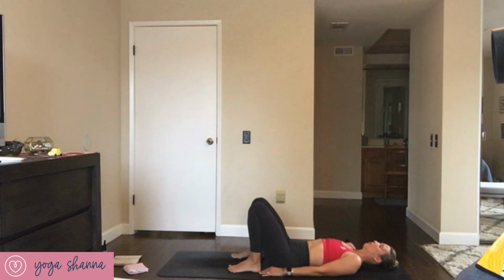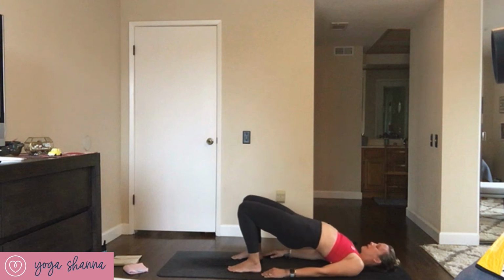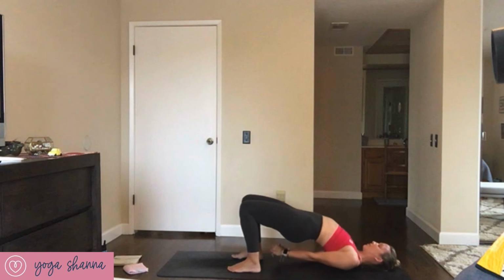Inhale, press into all four corners of your feet. Lift your hips, press them all the way up. Being mindful that your knees are staying pointed straight ahead. They're not turning out. Clasp your hands underneath your back. Roll your shoulders under.